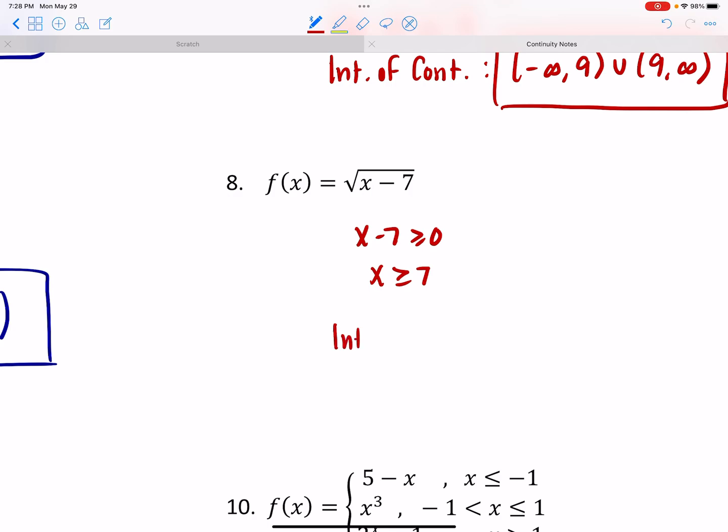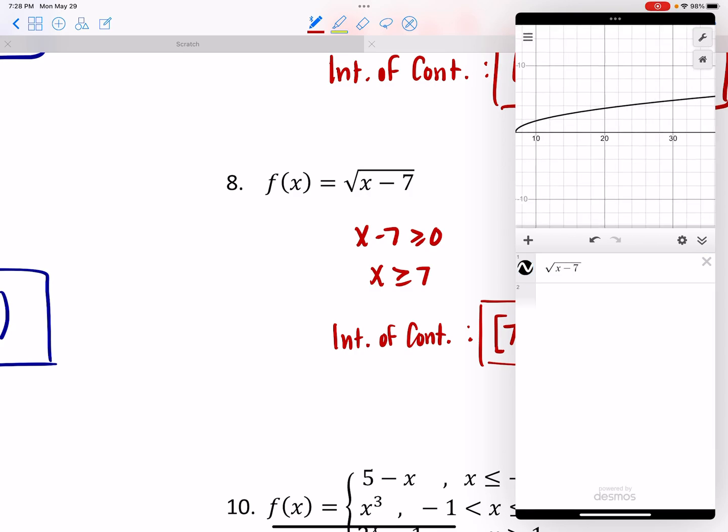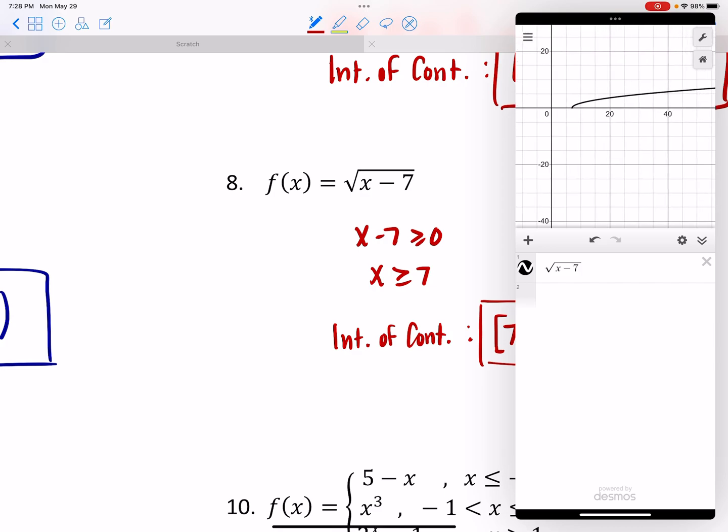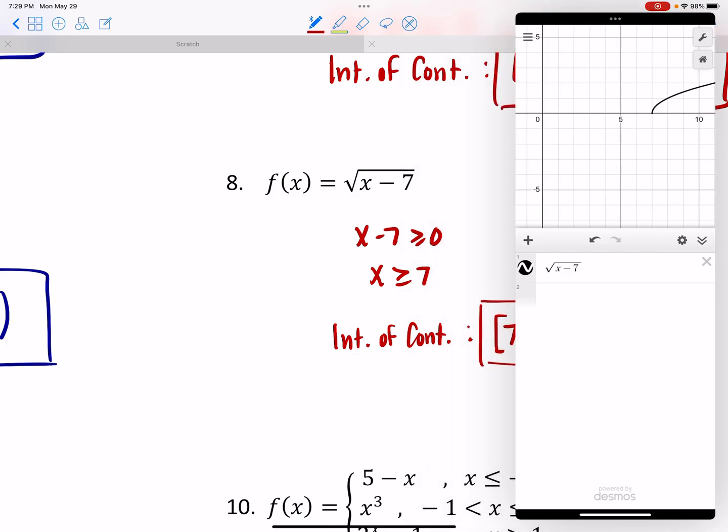So we're going to say that the interval of continuity is, if the x's are greater than or equal to 7, then it's going to be from 7 to infinity, and this time we can actually include the 7. And again, maybe you're just not sure, but let's look at the picture. If I was to graph the square root of x minus 7, here's what my picture looks like. So this is going to be a continuous graph over its domain. There's no function defined before an x value of 7. So we're going to say it's continuous everywhere in its domain. That's why we had to start this at 7. So from 7 to infinity, we're good, but since there's no function defined before that, there's no continuity before that.